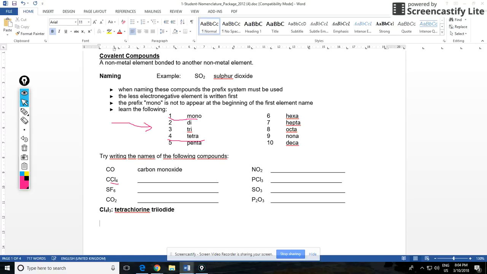Let's do one more example here together. We will do ClO7. So notice that we have 1 chlorine, so we write chlorine. Because the first element is the one that's 1, we're not going to use mono. And we have 7 oxygen, so the oxygen gets changed to oxide, and we have to use a prefix hepta, which means 7. But notice that there's 2 vowels following each other, so we drop the vowel in the prefix: heptoxide. If it was an I there, you would have left it. So for example, trioxide, but it was an A and an O, so you drop the vowel in the prefix.